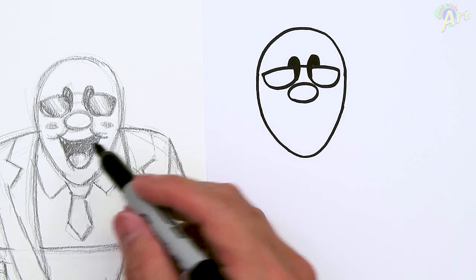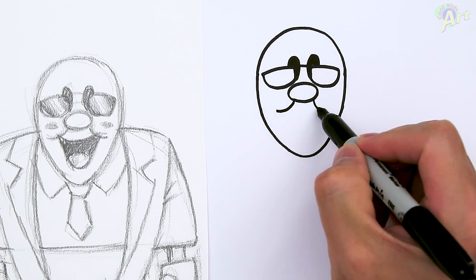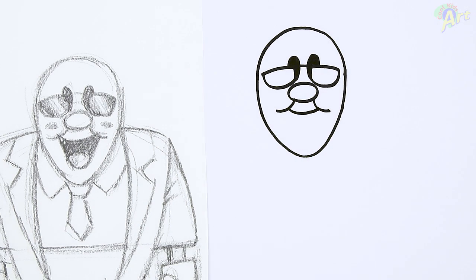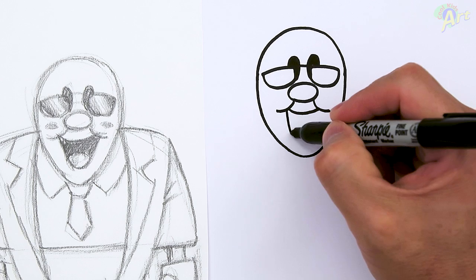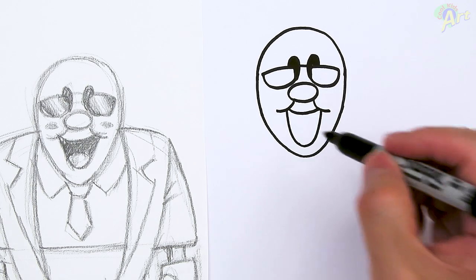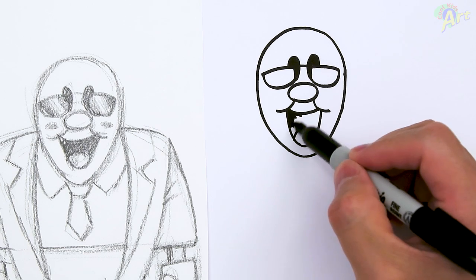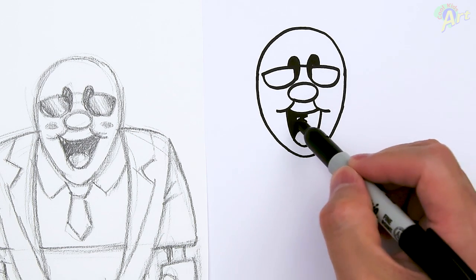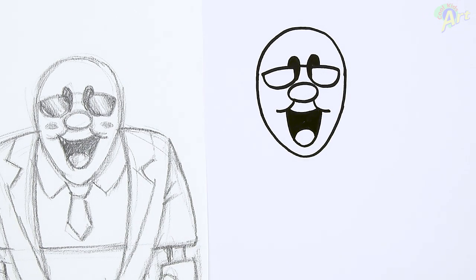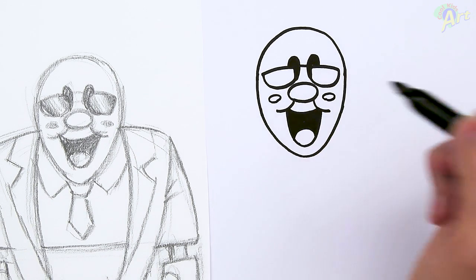All right, and then from here now we can draw in the bottom of the face. So right here, got those two cheeks. One line, this is going to be the top of the mouth or the lip. And now we come all the way down. So he's got a big smile. And then on the inside for his tongue, it's one curve. And this part's going to be black, so let me shade this in as well. That way we can see the face a lot better. Okay, and then if you want to add in the little cheeks right here, there's two little egg shapes.